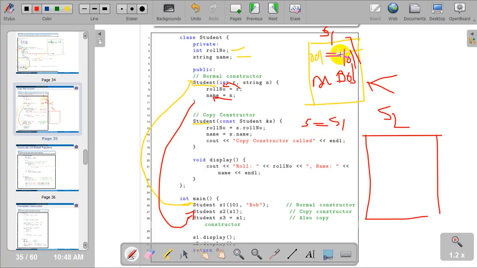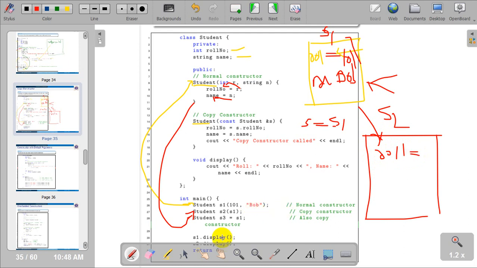So whatever values of the data members are present for S1, that will be assigned to the data members declared in the copy constructor, and this will be copied here in the instance of the object S2, that will become roll number is equal to 101 and name is going to become Bob.